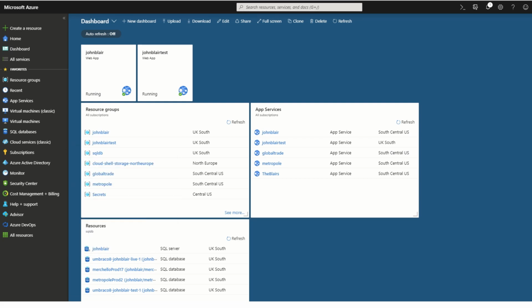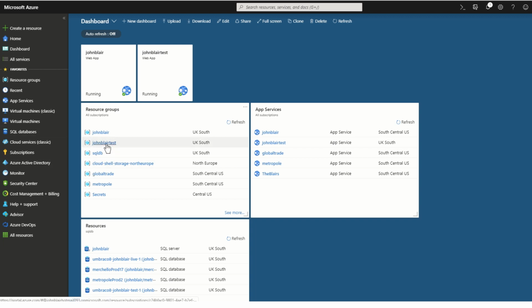This is the setup on Azure then. What we have is a resource group for the live web app, which is John Blair, and we have a resource group for the test web app, which is John Blair Test. The live resource group will have an app service configured within it, in this case John Blair, and that app service will contain a web app, which is John Blair.